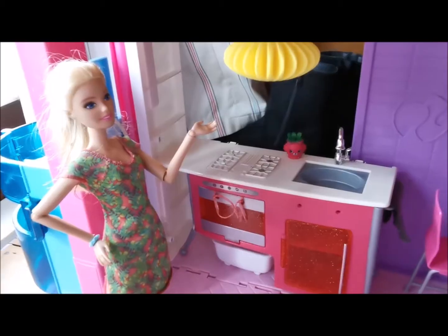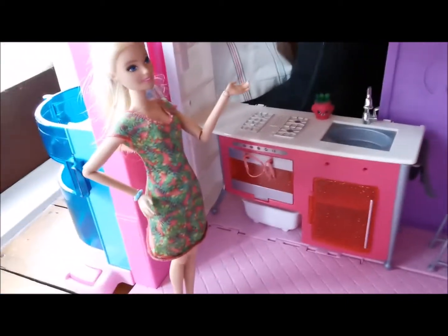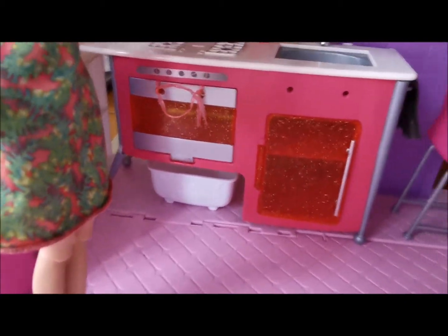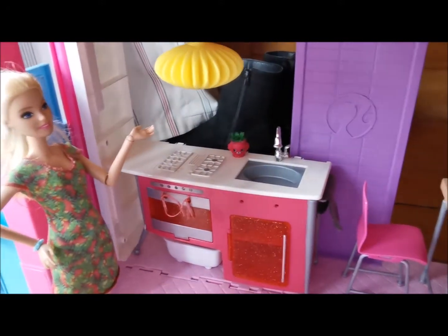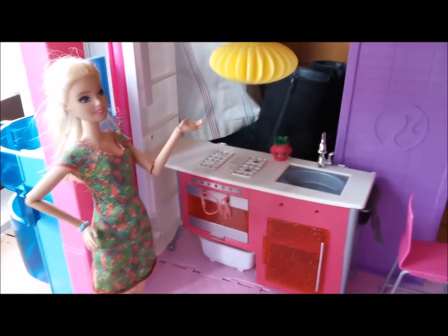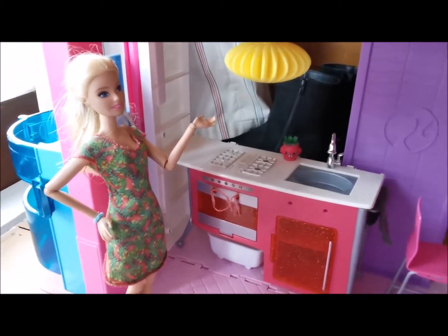I'm going to show you the kitchen, which is right behind me. Here is the kitchen. I know it looks a bit weird but we'll be getting a new one. Also this is our laundry basket. Right underneath there's our oven and our mini fridge. I can't wait to get a new fridge, a new stove, and a new sink. We have our light there.